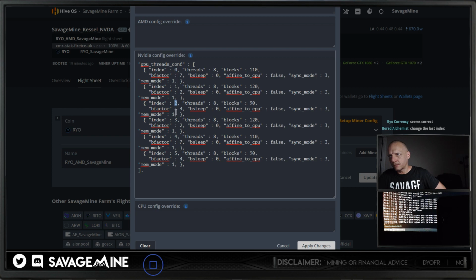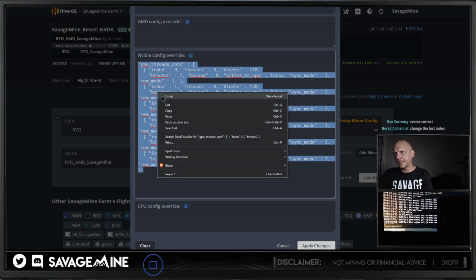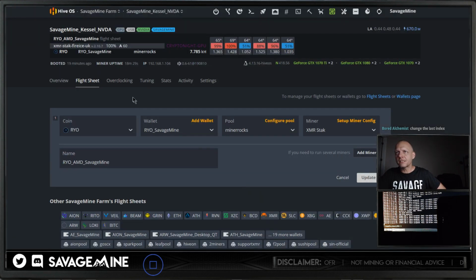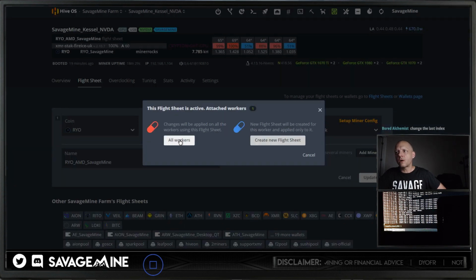1, 2, 3, 4, 5, 6 GPUs total. Okay. Looks pretty solid to me. Now I'm going to copy this real quick because I want to see. We went ahead and changed all of them, even though I was only documenting the speed of one GPU. We'll see what it is overall. And just apply changes, update all workers.